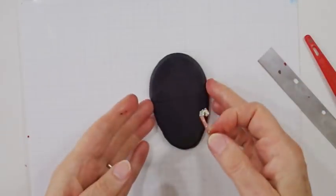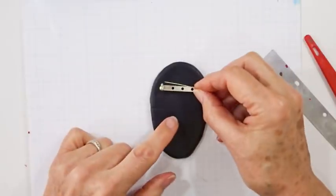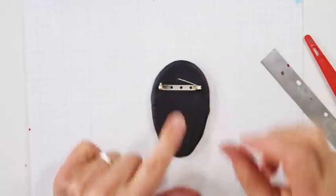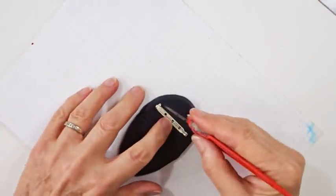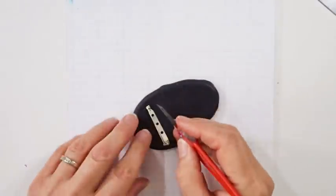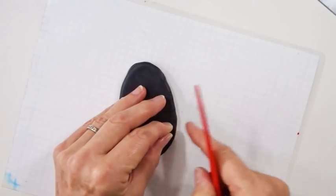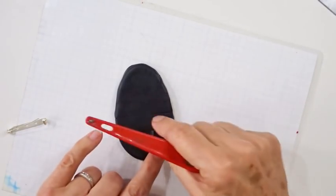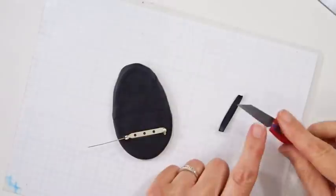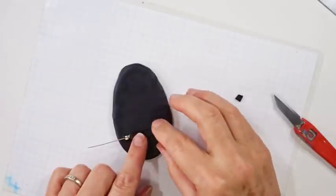Now that I've got that horizontal line in, so I can clearly see how my pin needs to lie, I can put it above and in a central place, and then you just chop away the clay in a rectangle where your pin is going to sit, pick out that piece, put your pin back in, sit him nicely in, or chopping off a bit from one end.